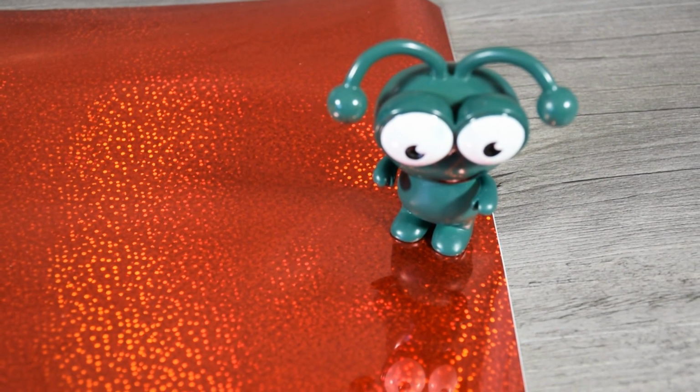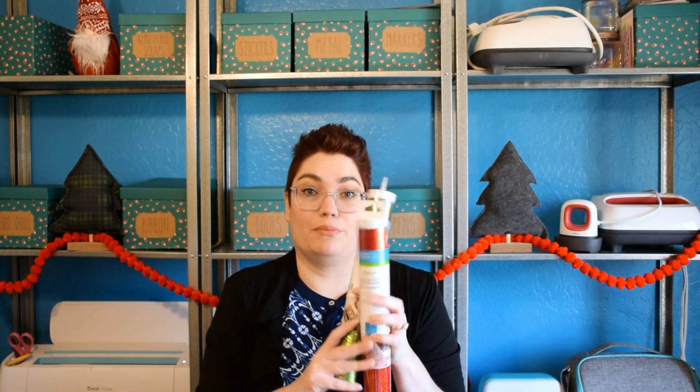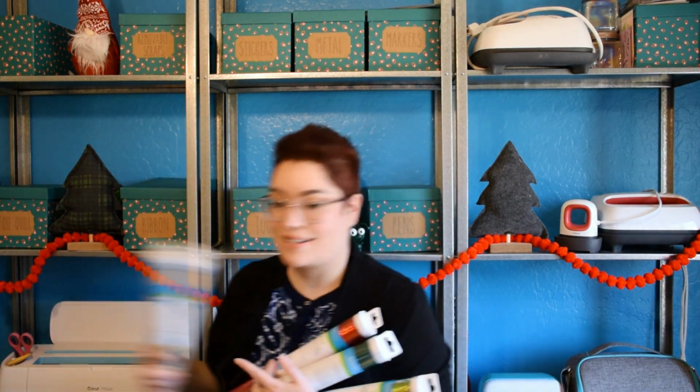And there's also the permanent glossy premium vinyl. This one is in the red holographic, and the red holographic is so pretty because it has these little tiny flecks throughout it, so it really reflects light, but it's not overly too much. It's just the right amount of sparkle. So take this and something like this, and you could totally make a cute custom tumbler or something like that. Take a Dollar Tree metal tumbler and then use those, or even use these two together. So pretty for that. And you could even use the basics one as well.